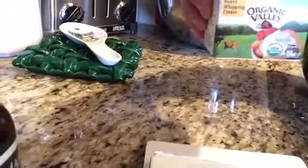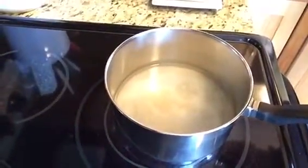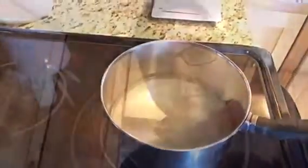We're then going to remove it from the heat and immediately but slowly add 1 cup of heavy cream and 1 teaspoon of vanilla. And then we're going to whisk it until combined. And when we add the cream, it's going to bubble up a little, so just be prepared for that. So we will wait for the sugar and the water to dissolve together, and that should take a few minutes.